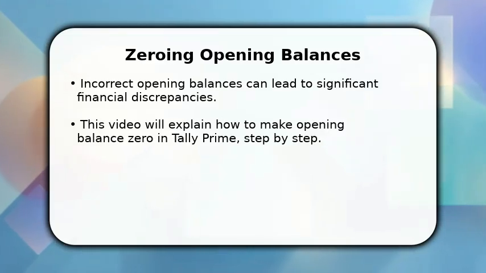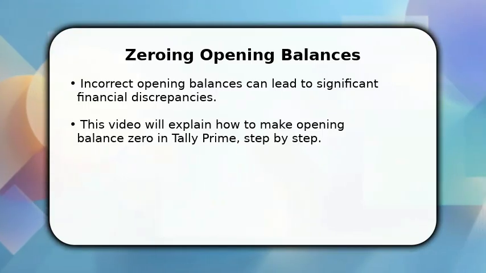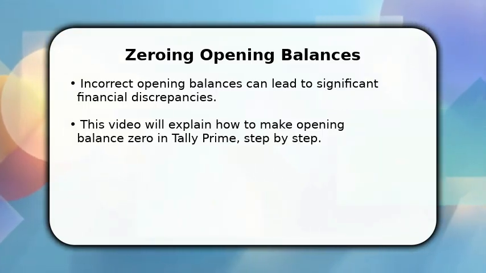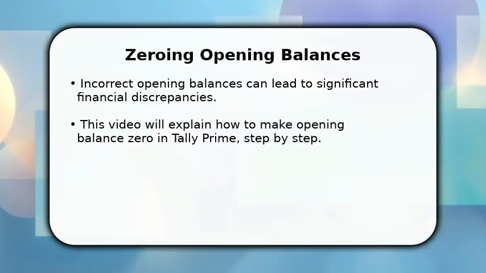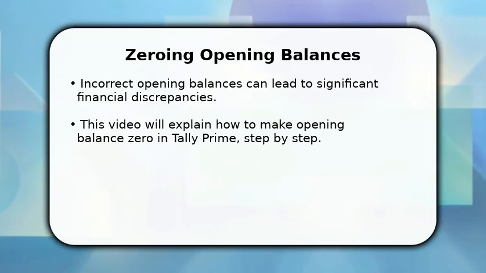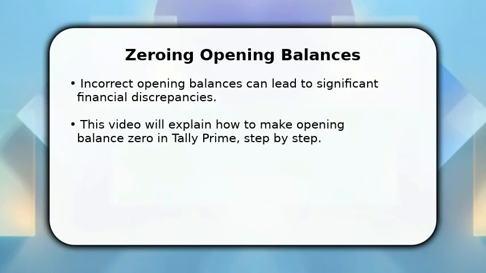In this video, I will explain how to make opening balance 0 in Tally Prime. Accurate opening balances are crucial for reliable financial reporting. An incorrect starting point can cause your financial statements to be misleading, impacting decision-making. We will walk through the process of identifying and correcting these balances to ensure your books are perfectly aligned.